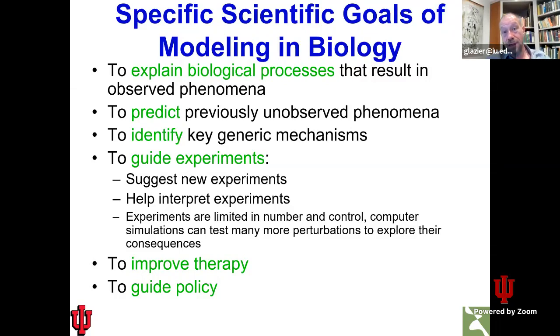Biology will run into concepts like cells and cell types. We'll have a concept of, say, a neuron. Every neuron is somewhat similar to every other neuron, but every neuron is different from every other neuron as well. And so the idea of replaceability of components is a very weak one in biology. It's much stronger in human engineered systems. So generic mechanisms are actually a rather complicated idea in biology. We'd like to be able to design experiments, guide experiments, interpret experiments. One of the things, especially in biomedicine, that's critical is that, especially if you're working on what's called personalized medicine, you can never do an experiment in personalized medicine.